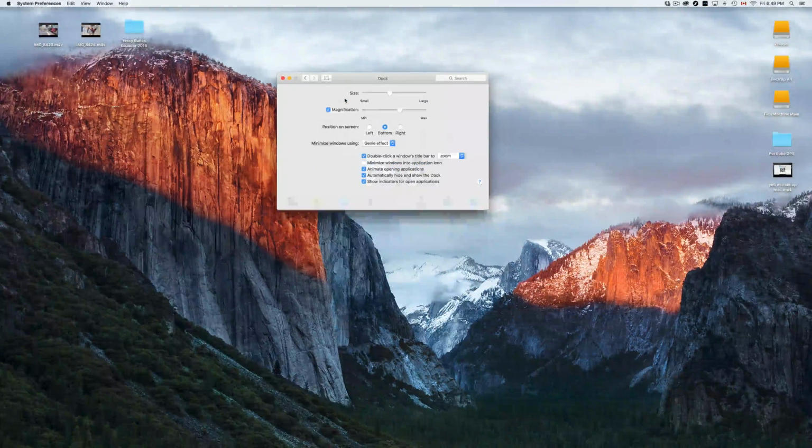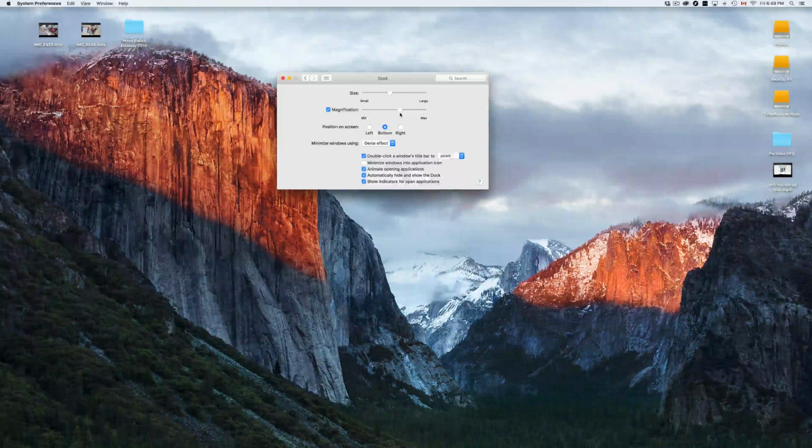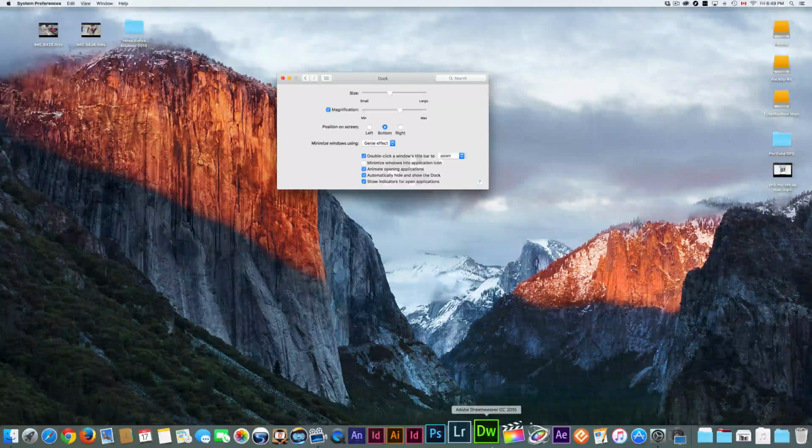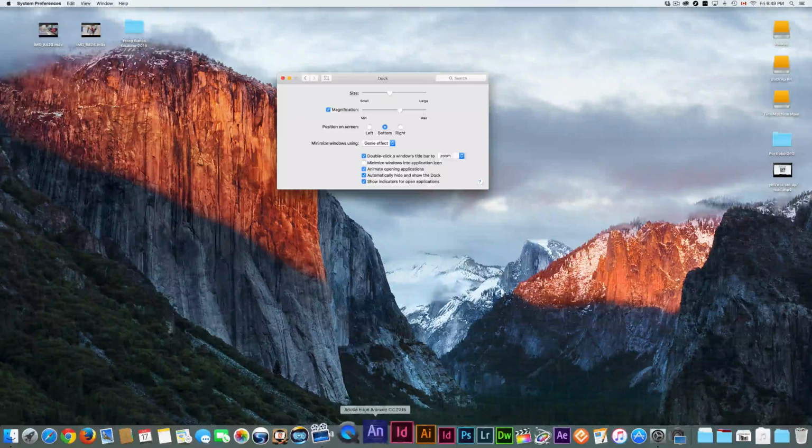Now for your dock, to make that bigger, smaller, or hide, this is where you want to go. So right now all I have is this. Okay, so what I like for myself is always to have it hidden, so whenever I go down then it appears. That's because I want to maximize my space right here, my display. I don't want these things to be here all the time because I don't need them there all the time.